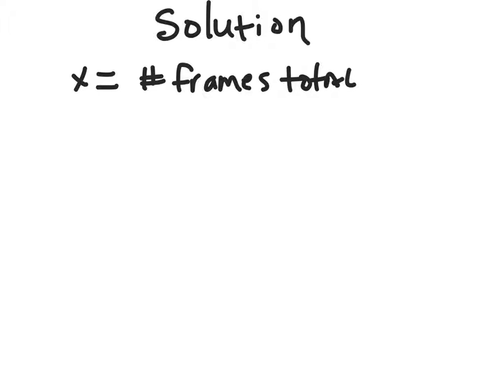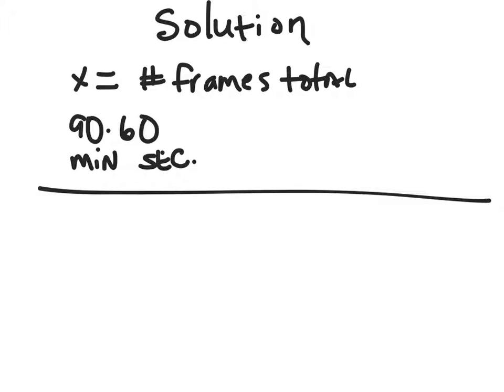And to find the total number of seconds in a movie, we would multiply 90 by 60. That's 90 minutes by 60 seconds, because each minute is 60 seconds. And knowing that, remember, one of the reasons we have to work with seconds is because the formula that was given to us is 24 frames per second. So that's why we have to convert the minutes to seconds.